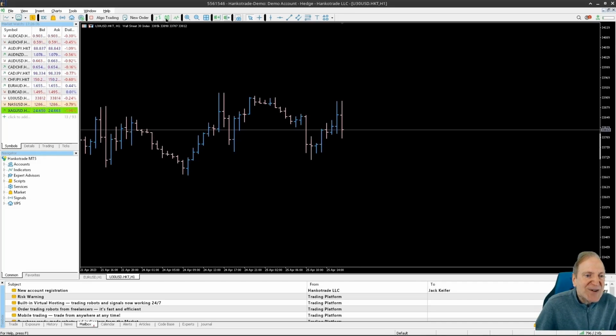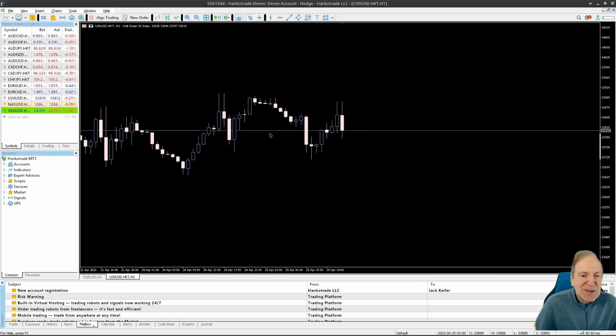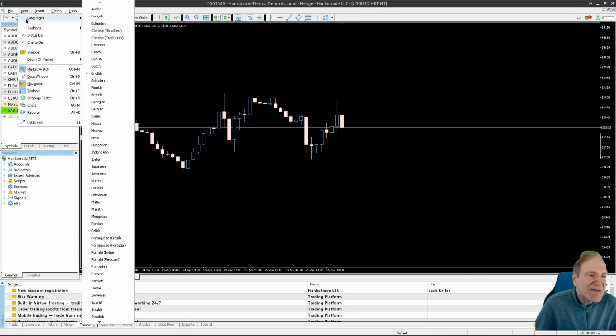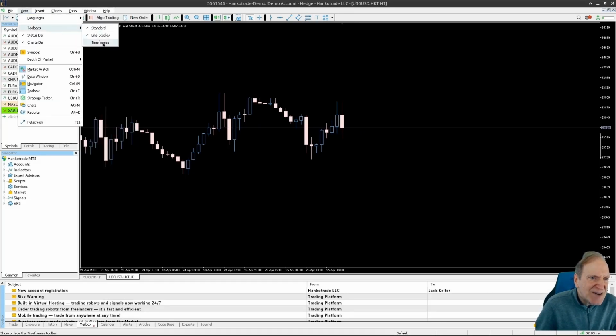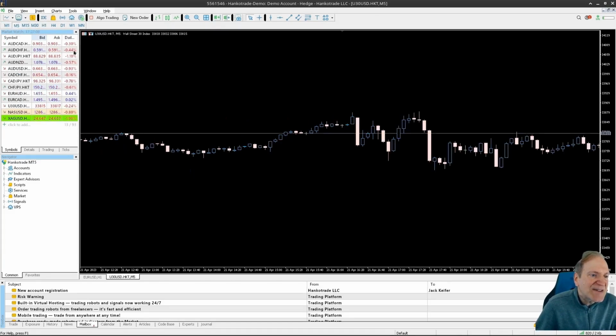And here again we can go to bar charts, standard candles, or a line chart. So that's kind of cool. Sometimes I like being in the line chart, but here's our candles and you can see that everything's working just fine. And then up here I got my drawing tools, but you'll notice that some things are missing from what we had before, like the time frames. If I go in here to under toolbars, I can check time frames, and now they appear right here. So now I can see my 1 minute, 5 minute, 15, and so forth.